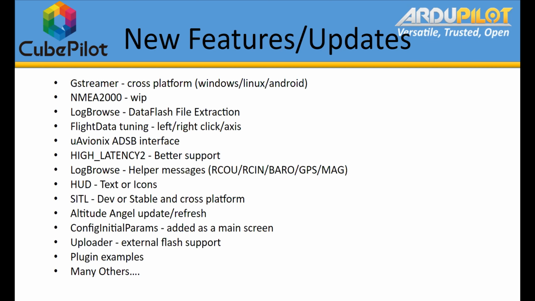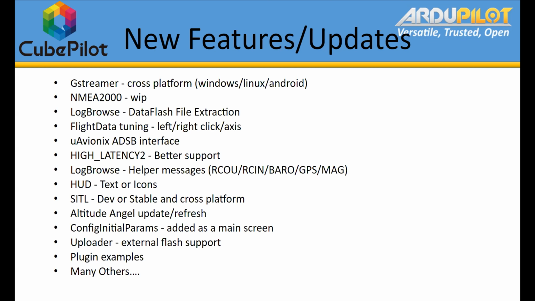Mission Planner will now recognize a high latency 2 message as effectively a heartbeat, which means you should be able to use all the basic stuff that comes with over SATCOMs and high latency links. I would say there are still some issues probably around waypoint upload, but in terms of a viewing only platform, it would certainly be capable now.